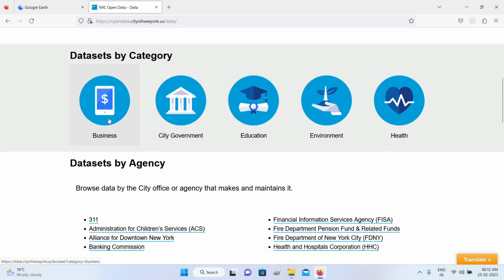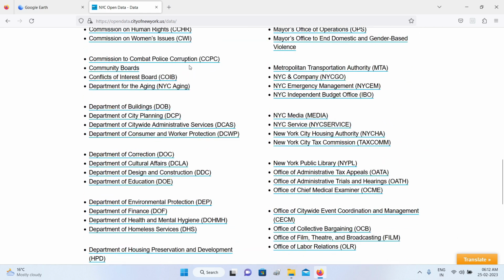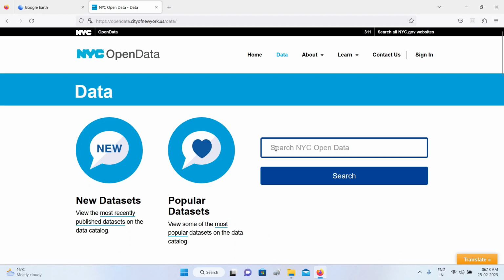They have also categorized data sets by subjects and also data sets by agencies. Different agencies of the New York City are creating data, and this data is categorized as per agency. And of course, you can search for a particular subject in the search box right here or on the opening screen of the New York Open Data Portal.